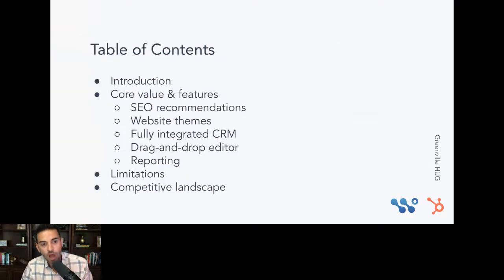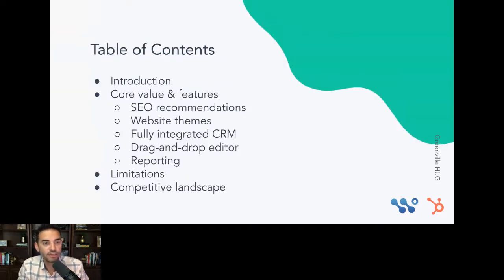So, what we will cover today? Well, obviously, we will have an introduction of the features. While the free CMS Hub has many, many features, I will cover some of the most important ones, or the ones that I believe make the most sense for someone that is starting with the tool from the beginning. So we will cover SEO recommendations, right?